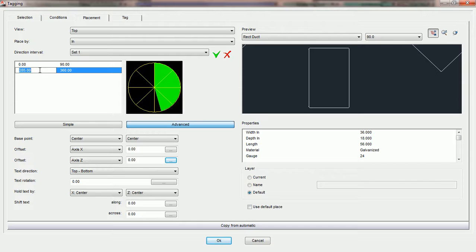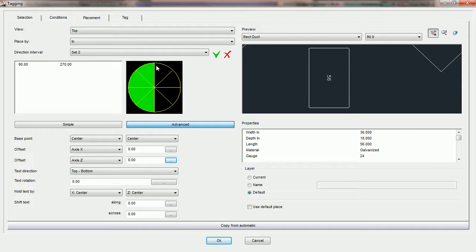Here we're going to say we want it to pick up at 271. The first set is going to go from angle 271 all the way up to angle 90. The second set is going to go from 91 all the way to 270. This way we're never reusing the same direction interval or angle twice.